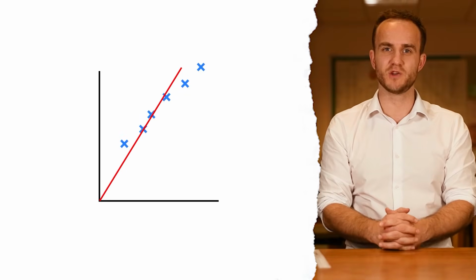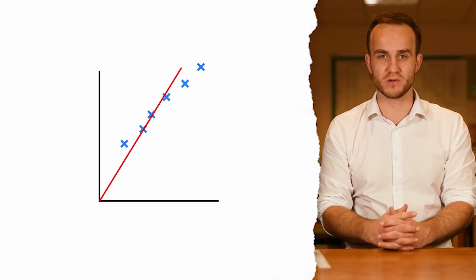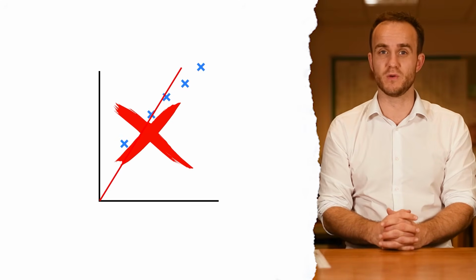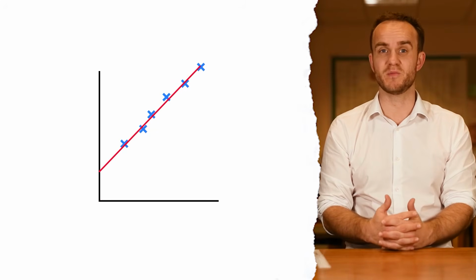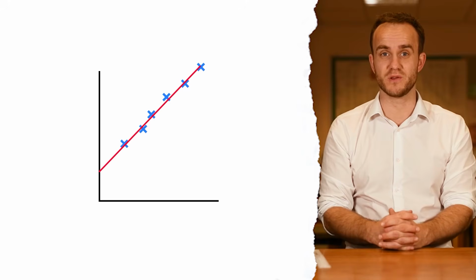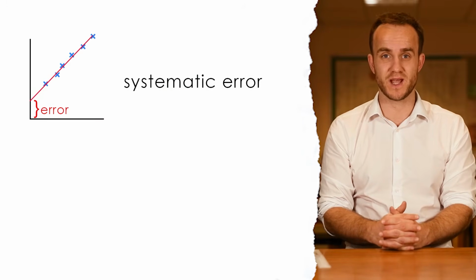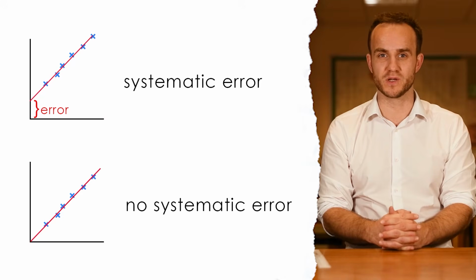When you draw a graph of your results and your line of best fit doesn't look like it goes through 0, 0, also called the origin, don't try and force it through there. That's bad science. You always want to follow the trend of your points. However, if you believe that your results should go through the origin, but they don't, and your line of best fit is shifted up or down, then that probably means that you had a systematic error in your experiment.